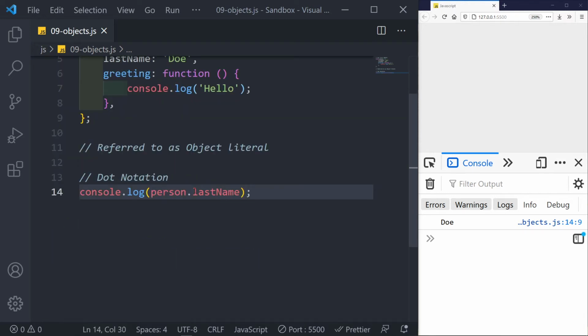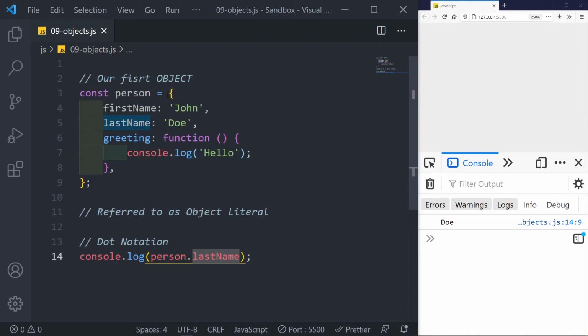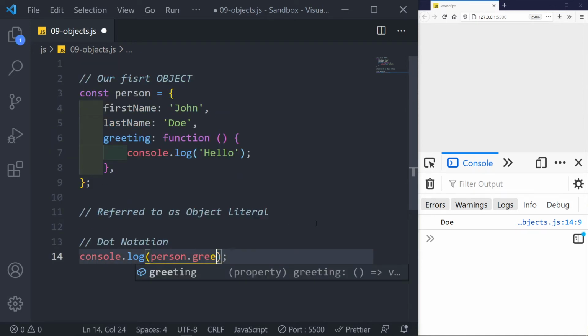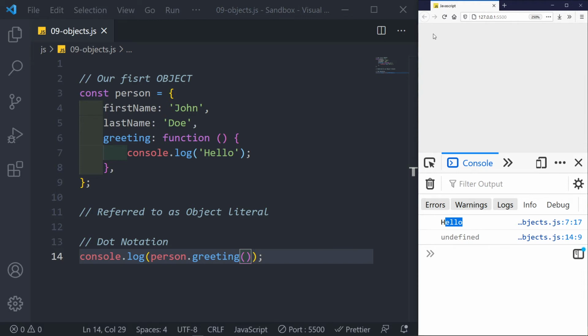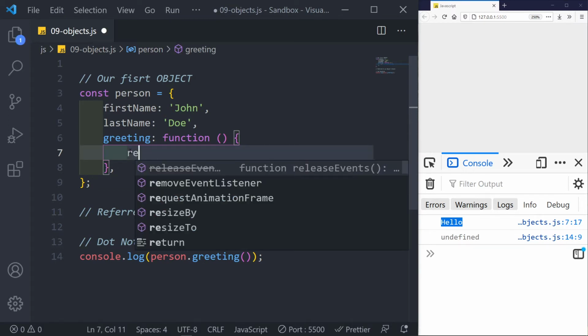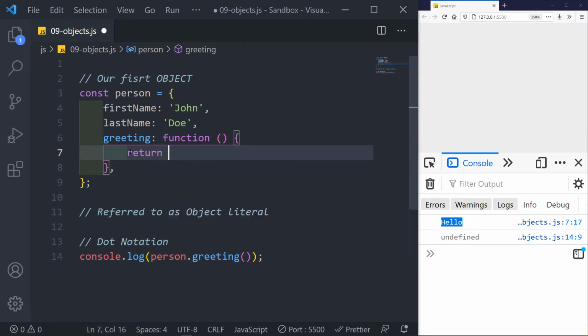Now, what do we do if we call a method? Best thing we do is we just go to greeting like this. As you can see, it returns the value. Let me just refresh this. It returns the value of hello right there. Now it could have been something else. We could have said return hello like this.